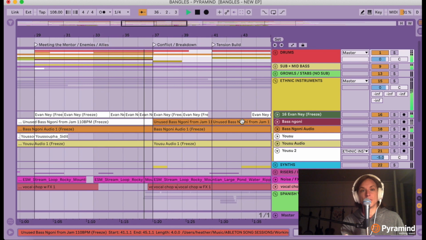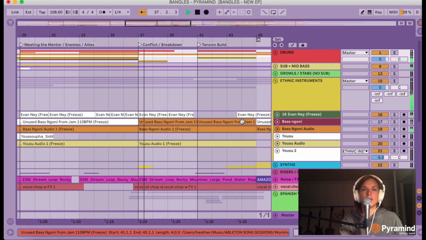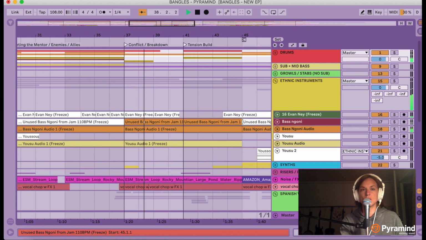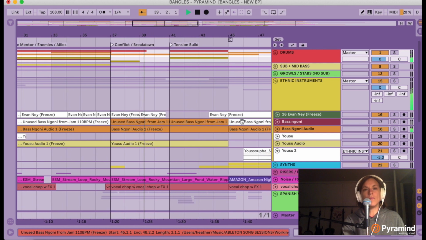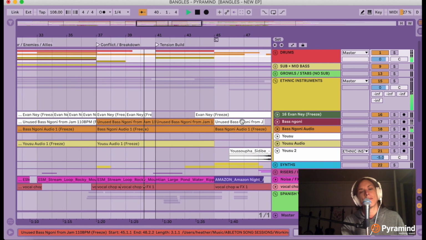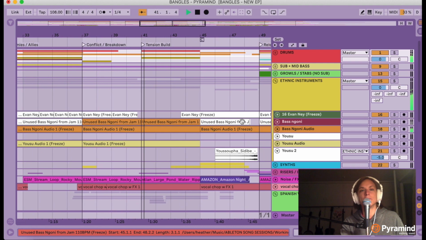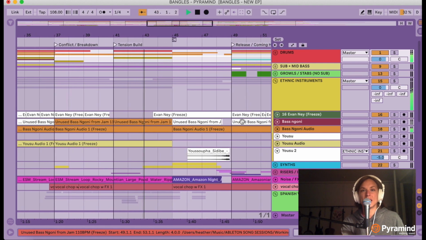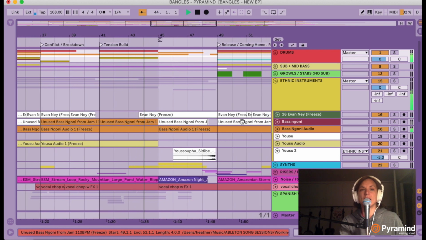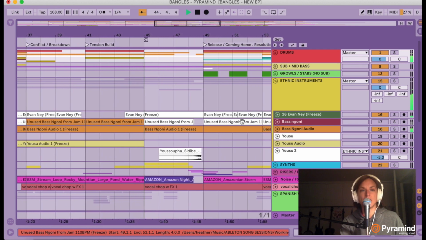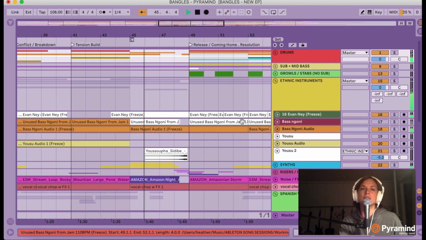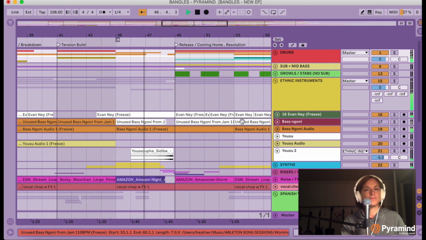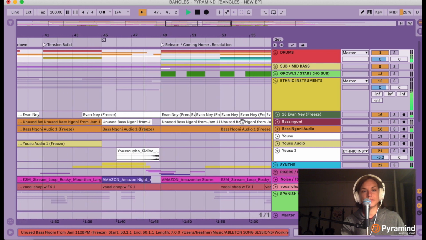I'm bringing in another breakdown to signify conflict for the story, for the character. And then as we build tension, this is signifying the protagonist gaining new awareness out of this journey that they've been on, out of this conflict, out of this adventure.